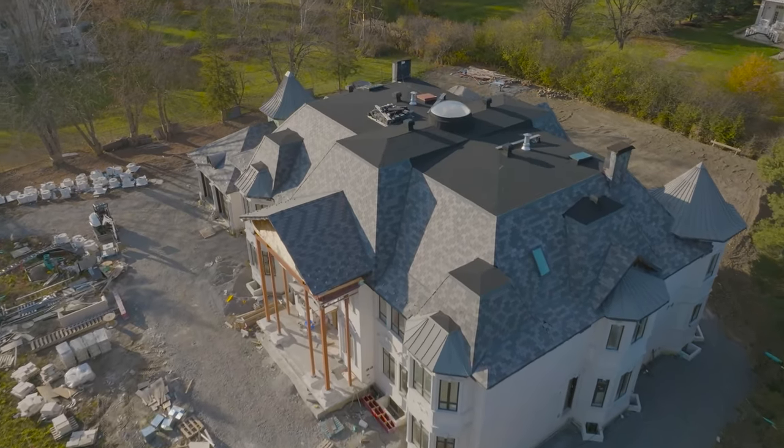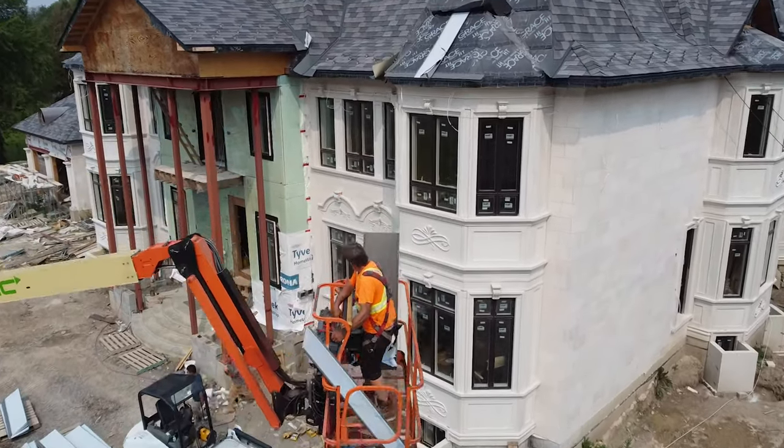It was a bit of a challenge. We actually started this project in June 2019. So it's been 3.5 years. Obviously, maybe COVID slowed us down a little bit, but there's been several other delays and challenges throughout the project. Client, a little bit indecisive, doesn't really know what he wants at times, which is fine.